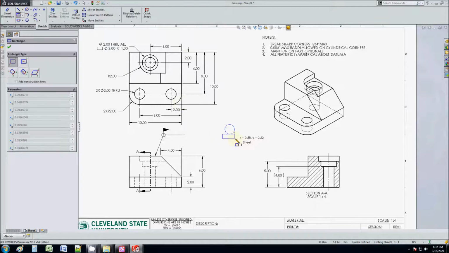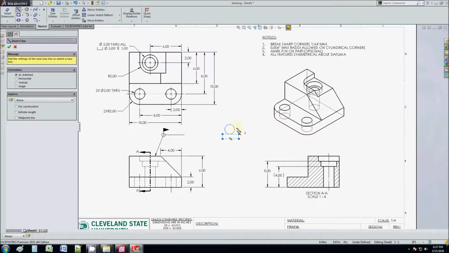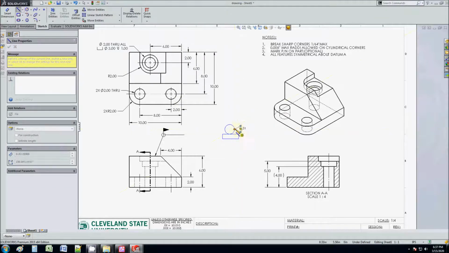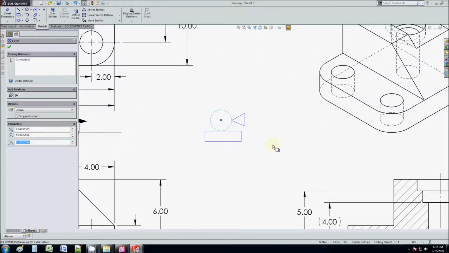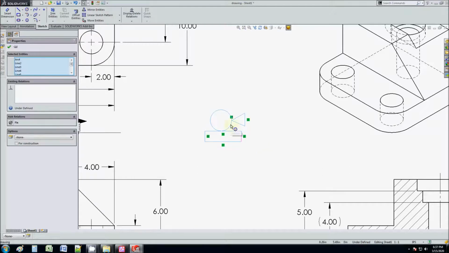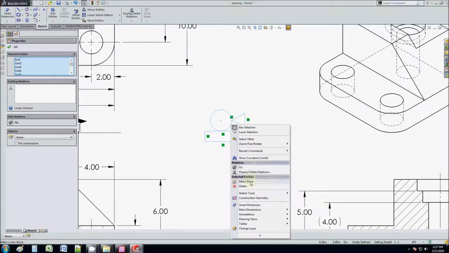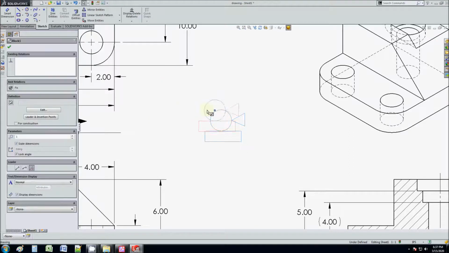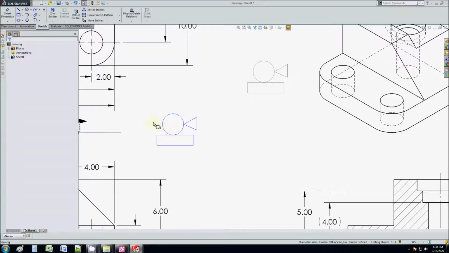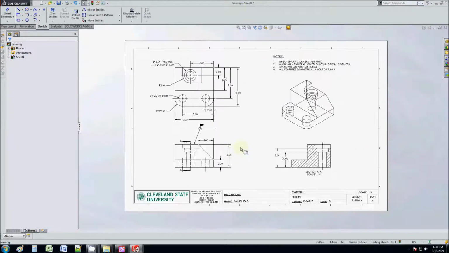But let's say you have a symbol for some kind of pump. Maybe you want to design your own symbol. Right now these lines are on their own, but AutoCAD was really famous for making blocks. That was its main thing. It wasn't just creating lines, it was that you can group your lines. As you can see here, here's a block, and now I can copy this block. If I want to return to its entities, you explode the block, and now I have access to each of those lines. So you can do that in SolidWorks.